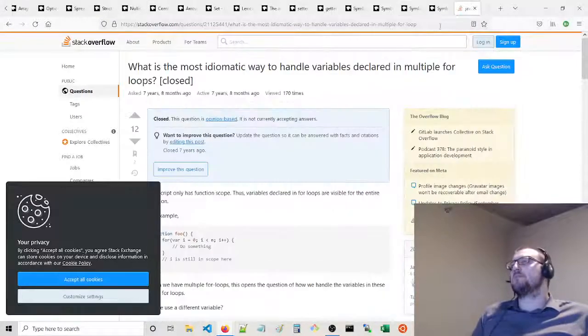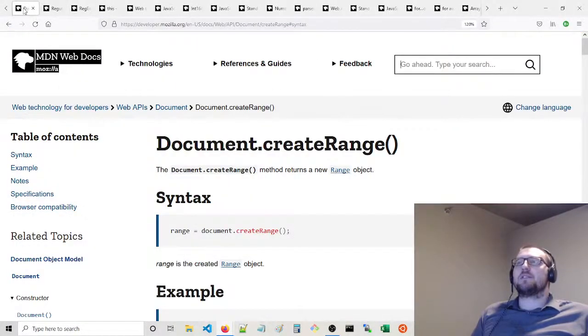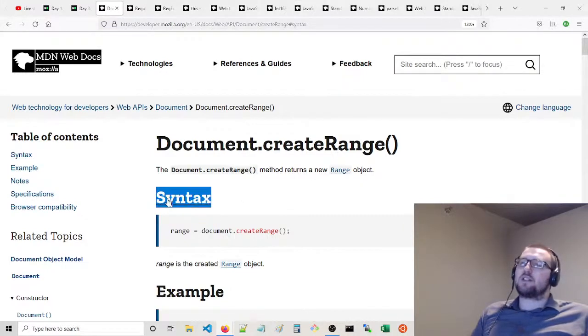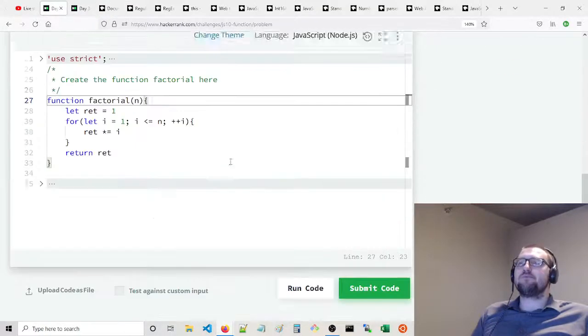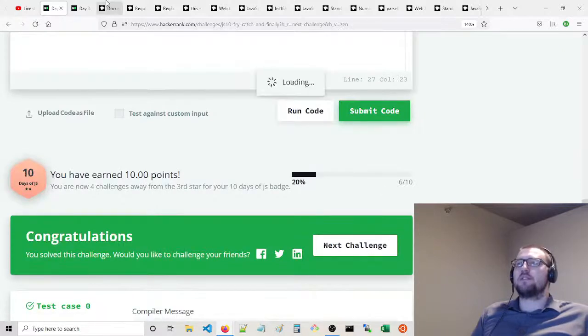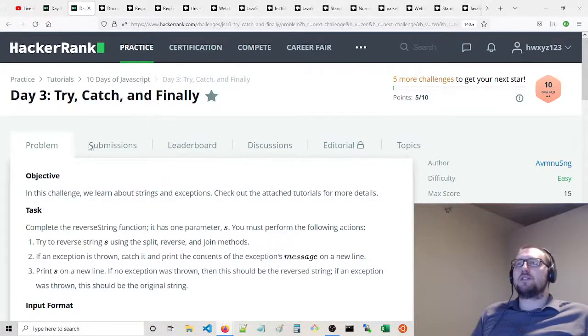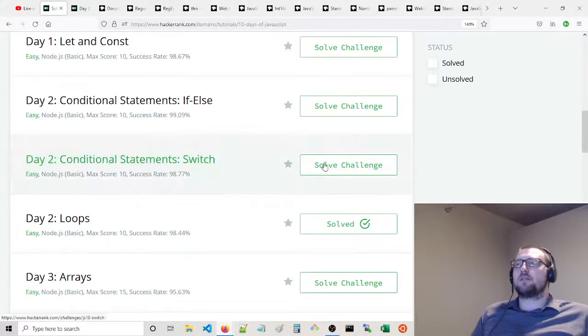Okay, anyway. I didn't really see much of an answer. Ruby has like you can create an object you iterate over, but we're just gonna use a for loop. It's fine. I think this is fine. We'll just go with this then. All right, try, catch, and finally. In this, get the same one, huh? To pick one.